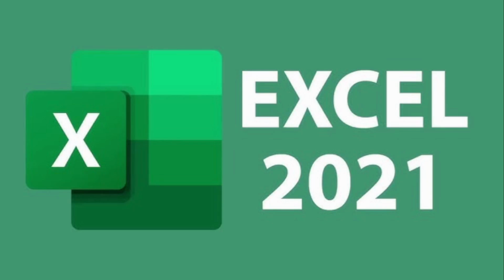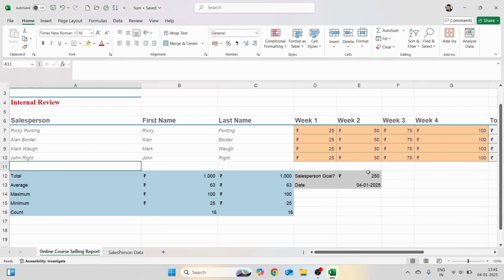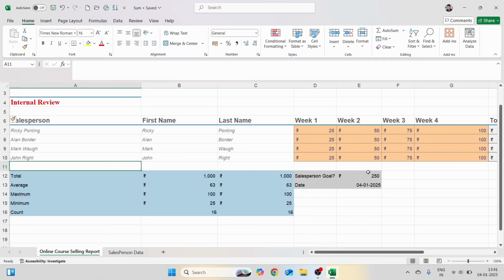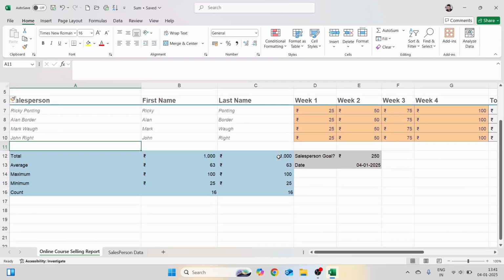In today's video, I will discuss freezing panes. I will go with the same Excel sheet which I used for the previous example where we saw how to group the data. Now what I want to do with this spreadsheet is make it easier to browse through digitally, so that as we scroll, the headers do not get lost.